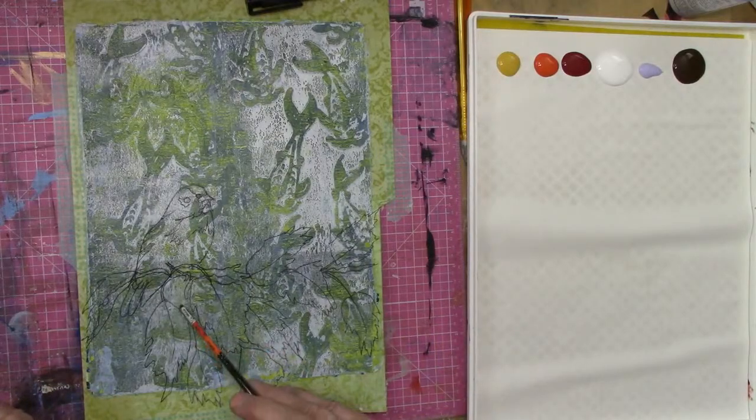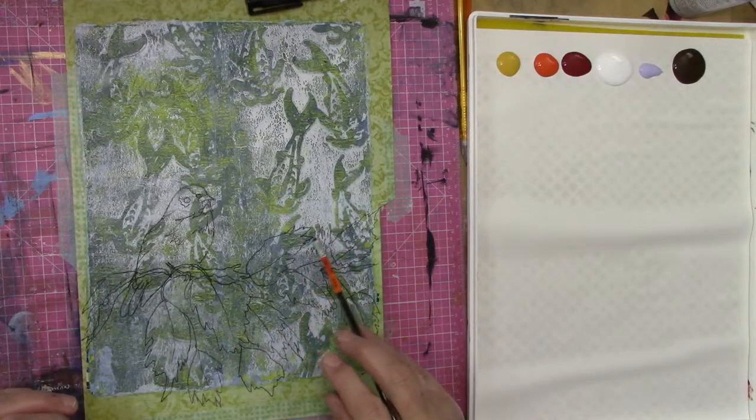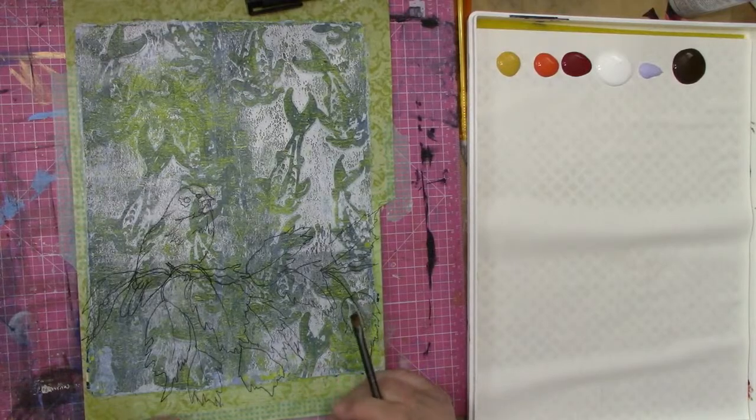So I had to hand draw this onto my jelly print because it wouldn't transfer for some reason. Not sure why. I'm going to see if the saran transfer paper works better. I just don't know where I put that at the moment. But for some reason the other stuff wouldn't transfer, which is odd.